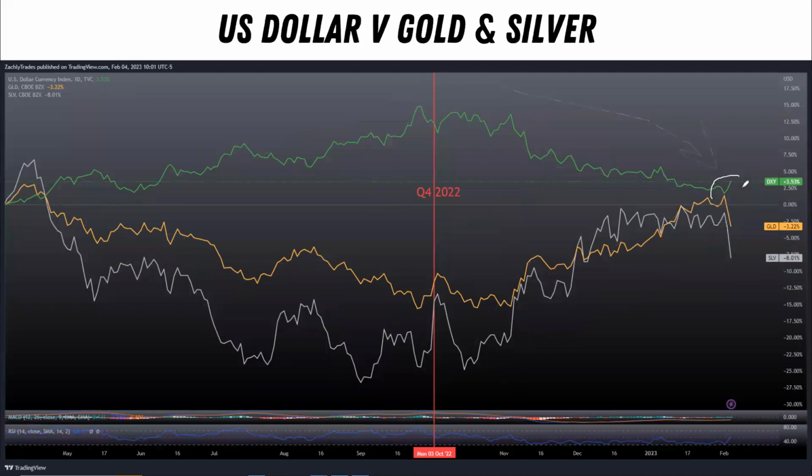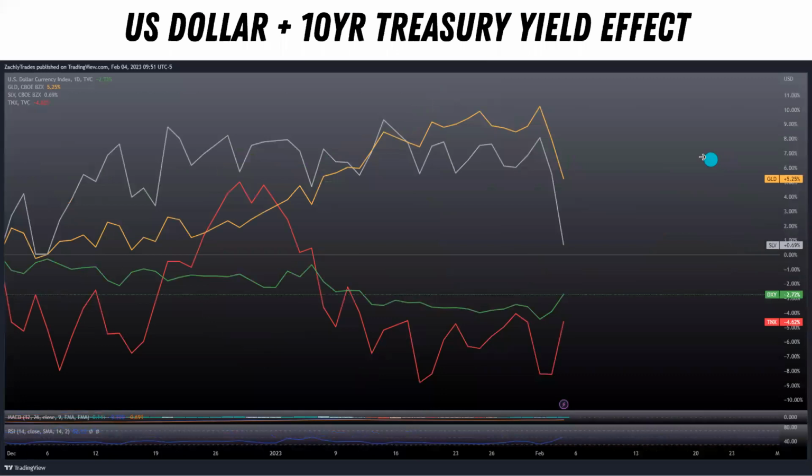Now, notice how the spike in the dollar also coincided with the sharp drop downwards in the price of gold and silver. We'll dive into that a little bit more, but this is Friday's price action, and we're making this video over the weekend. Now, again, like I mentioned earlier, you also want to pay attention to some of the treasury yields. And the one that I like to look at is the 10-year. This is going to be ticker symbol TNX. This is the 10-year treasury yield. And what you can see is how these affect the price of gold and silver. So this is Friday's price action right here.